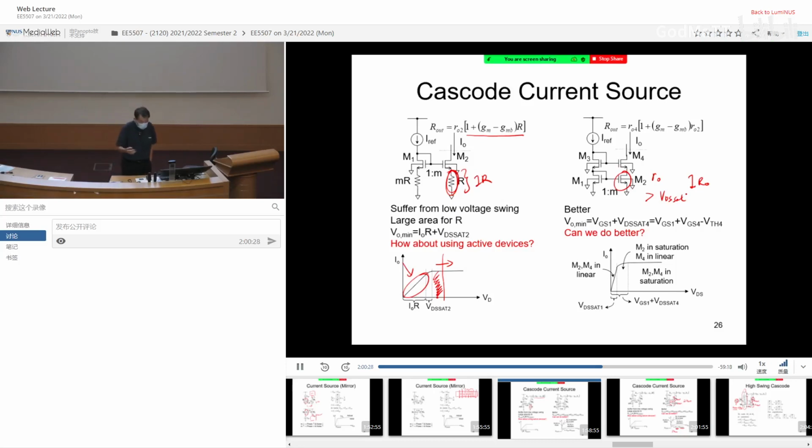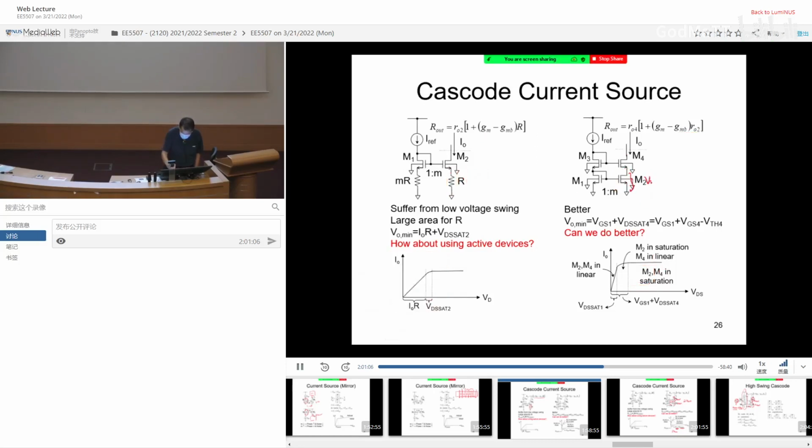Okay? So, using this cascode transistor, it successfully gives you a way to boost the output resistance by this factor without sacrificing the voltage headroom. So the voltage headroom is better. It looks something like this. So it can behave like a current source, a high resistance current source beyond this region. Much wider. But still, it's not optimal.